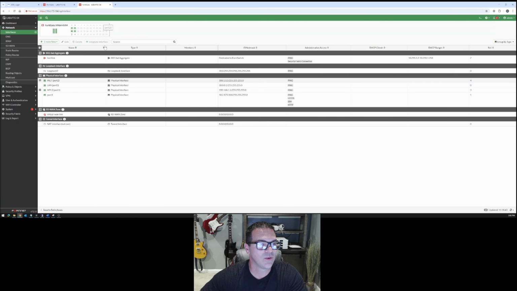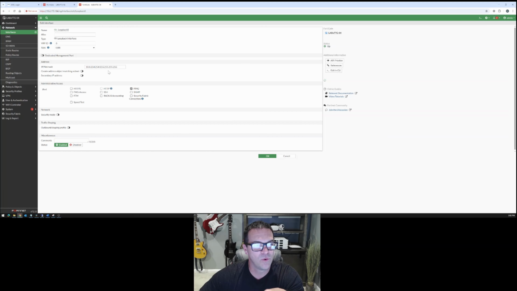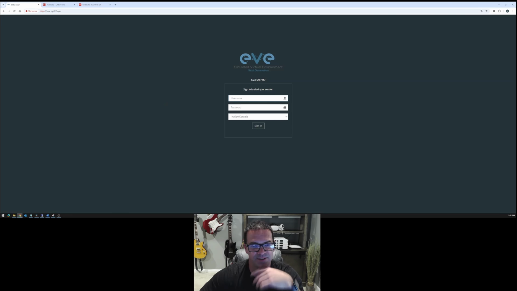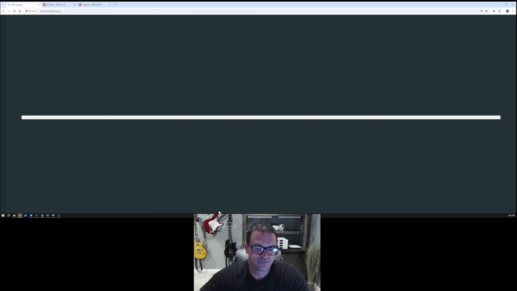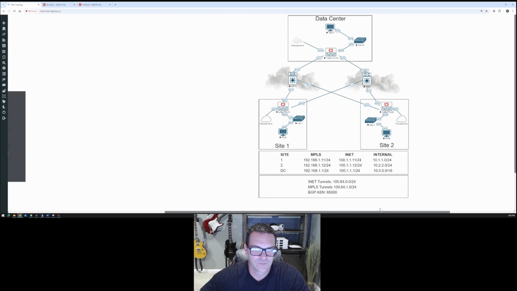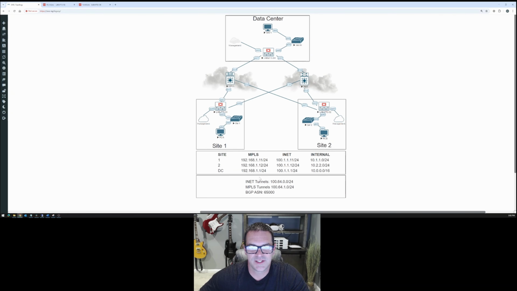What I was thinking was on this firewall, oh yeah, we do have it built. That's right, okay. So the lab 4 has this loopback address, okay? So if we go back to the topology, the DC was 10.0.0.0/16, which allows us to do basically whatever we want, 10.0, anything.